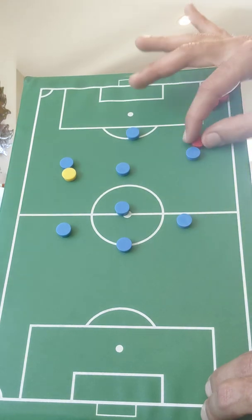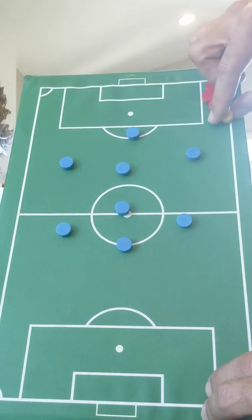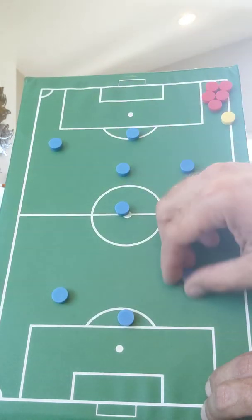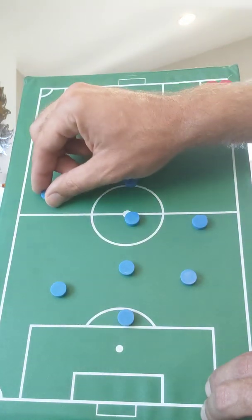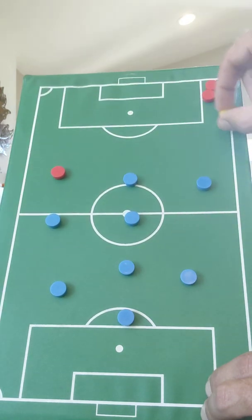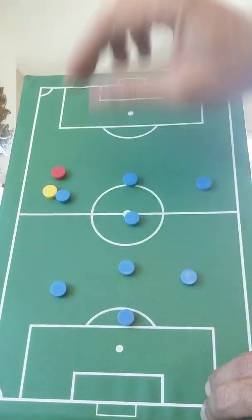Now, one critical piece that changes from game to game is that I will often give instructions for one player on either side. And this is all dependent on what the opposition is doing and what matchup we're looking at. I might encourage one of these wingers to stay up. So it might be a situation where the majority of us are staying tucked in, but we encourage this one winger to cheat up a bit. Or it could be on this side, just again, depending on the matchup. It could also be if there's a weak player on one side or the other. I might tell the left winger, or conversely the right winger, to try to take this player on more often.